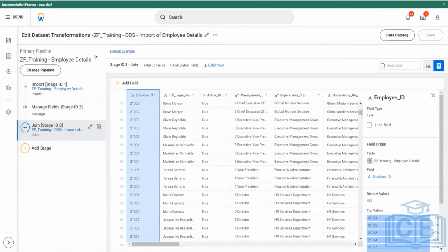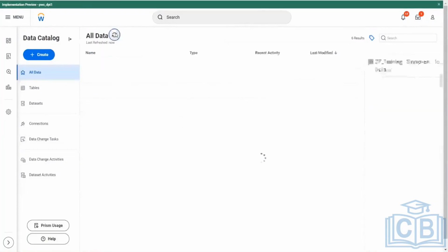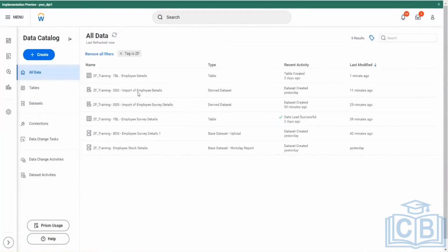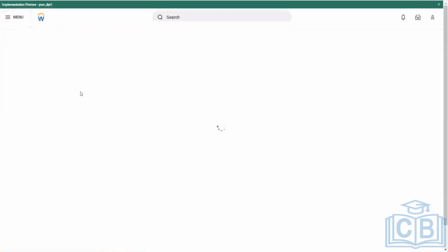Let's go to data catalog. Refresh it. And then go to import of employee details once again. This time.